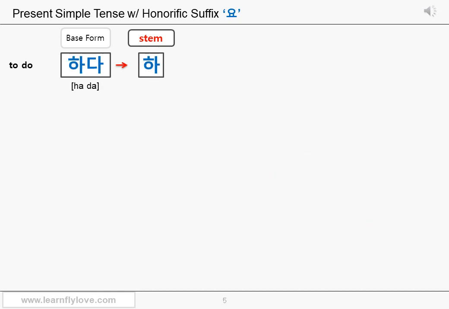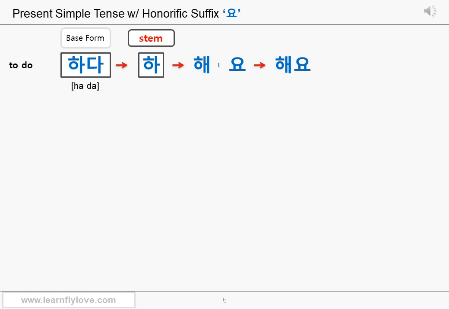Now let's see some examples with 하다 in their base form. As you've seen, the base form of the verb to do in Korean is 하다. And 하다, of course, means to perform or take an action. The stem is 하. Strangely, this stem 하 just turns into the 해 sound, and you add the honorific suffix 요 after. So it's basically 해요. The base form 하다 just turns into 해요 in the present simple tense. That's it. This one is something you should just remember.